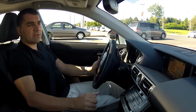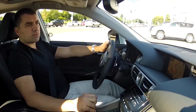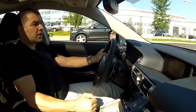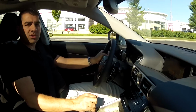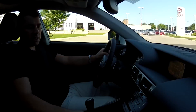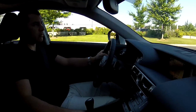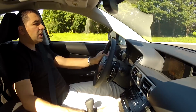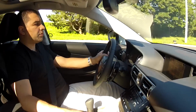I love the short shifter. The short shifter on this is really easy to hold on to while you're driving. It actually gives you something to hold on to when you're accelerating hard, and that's something drivers like in these sporty cars. And of course, my second generation remote interface touch here, very comfortable if you just want to rest your hand. It's shaped so that the palm of your hand sits quite comfortably on it.